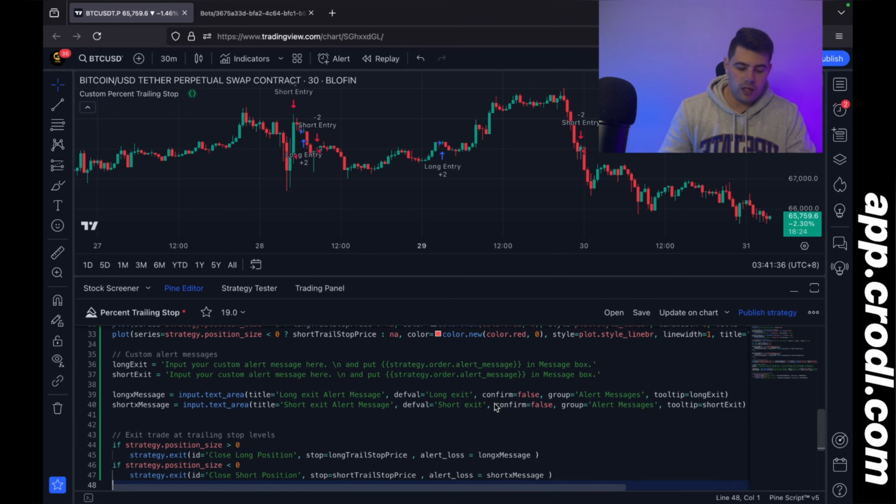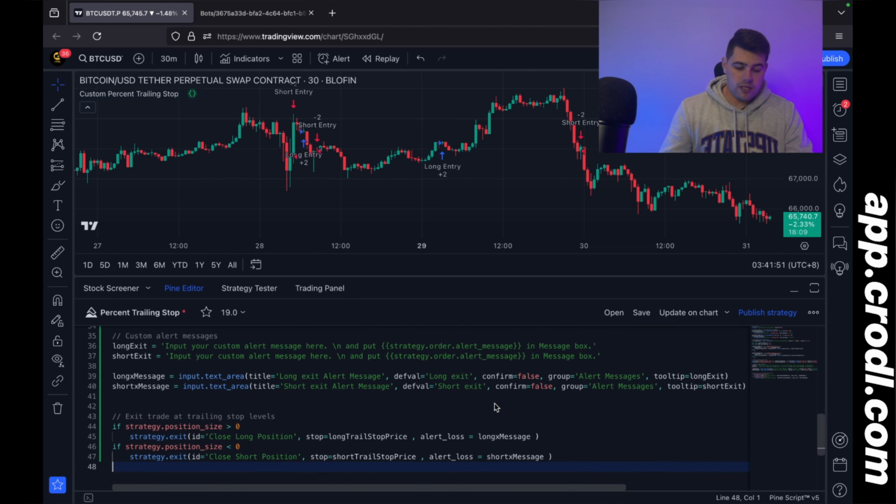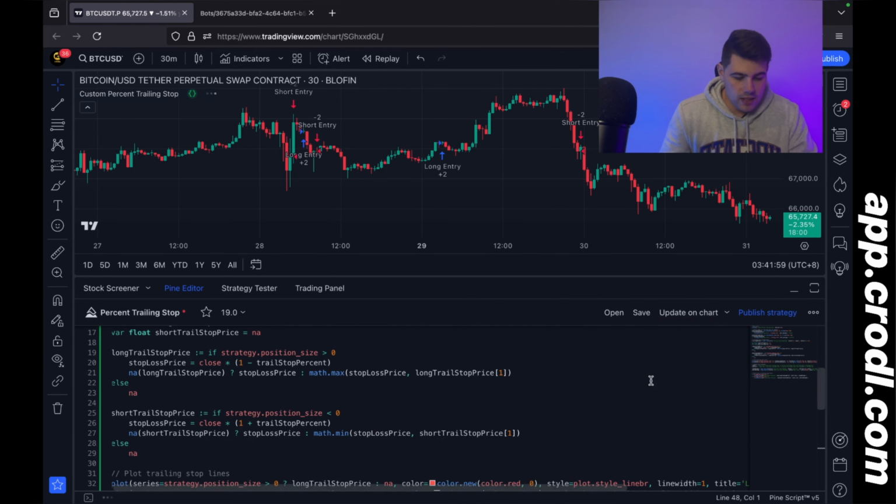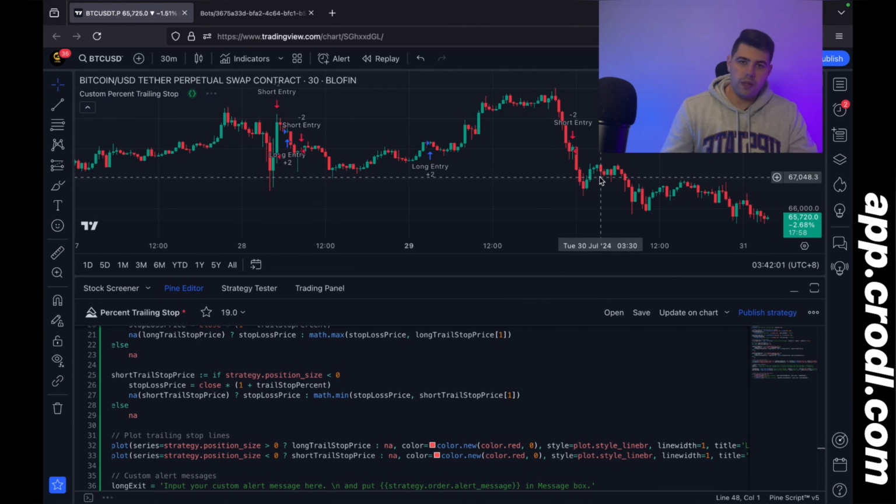And then if we go down, we have our alerts. In a previous video I did explain how these alerts work, but in this video I'll be showing you a much simpler way to manage this. So make sure to stick along for the rest of the video, and I'll also show you how this works. If we update this indicator now on our chart, we should be able to see those red lines.